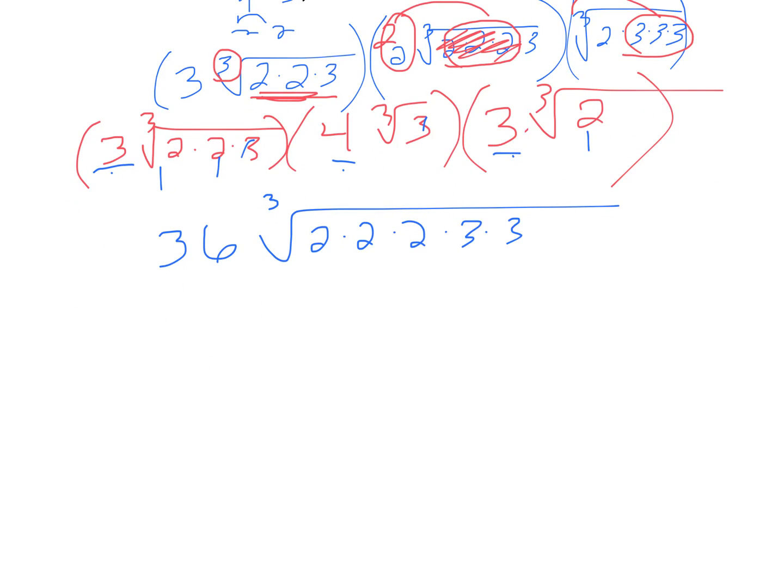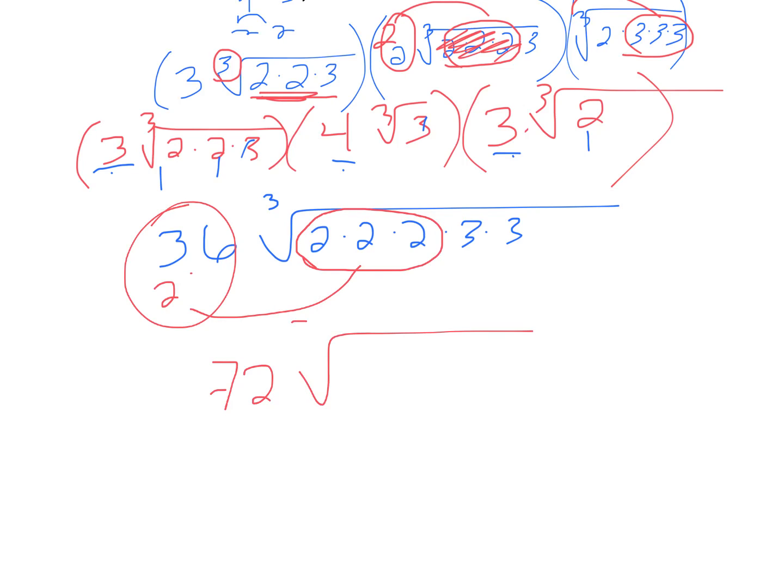Now, to finish this off, we're going to pull our perfect groups. Again, I've got a perfect set of 2's. It's going to kick out. So 2 times 36 is 72. Cube root. Now, these I couldn't make a perfect group with, so I'm going to multiply them, put them back, and we get a 9. And that is our solution. And again, it's awfully tempting to try to take out that 9, but remember, we're dealing with a cube root, not a square root.